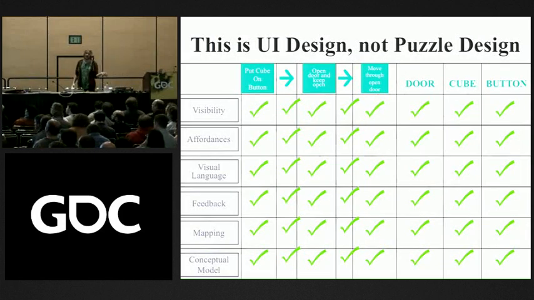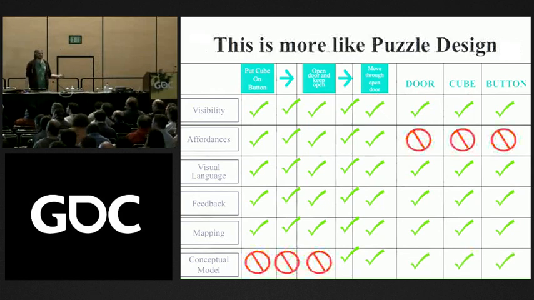And lastly, this isn't even puzzle design. If you did this, this is UI design. This is the ideal UI design where everything makes perfect sense and works. And as I said, in a good puzzle design, you're specifically trying to do a few things wrong to leave to the player to figure out.